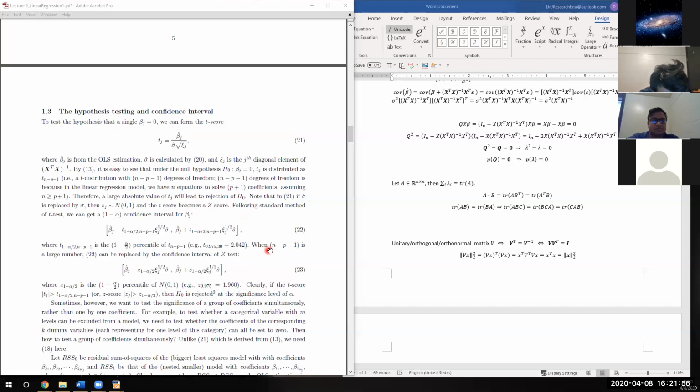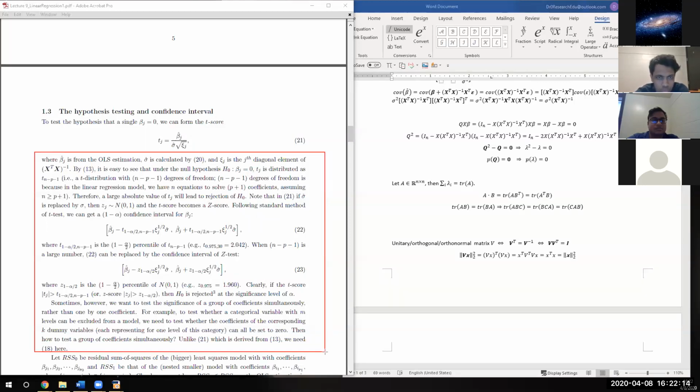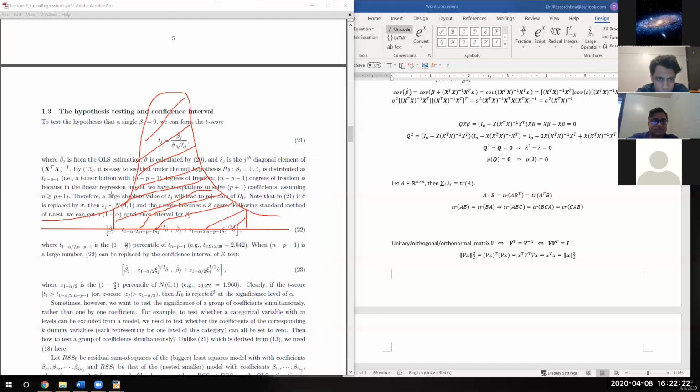Similarly, when n minus p minus 1 is large, we're not going to use the t distribution anymore. We're going to use the standard normal distribution, so that your t statistic becomes the z statistic and everything is exactly the same. Regarding this part, I don't need to review, do I? Because this is nothing but very, very basic statistics. I just erased the figure. Let me see. Okay, here we go. For z, the same. T is a bit taller, z is a bit flatter. That's it. And the confidence interval of 1 minus alpha over 2 is this confidence interval.